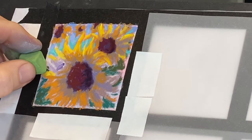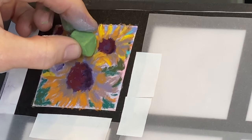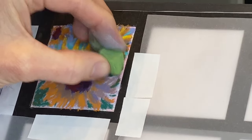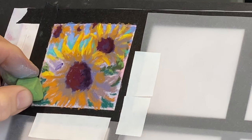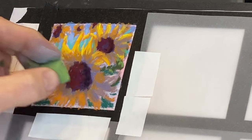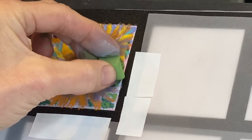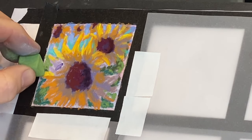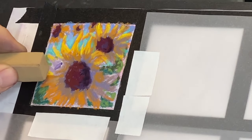Sometimes we worry we have to overblend — we get a blending tool and think we have to blend in that little green area. But resist that urge, because you're going to take away the brilliance of the pastel. The more you blend, the more you lose that precious color that's so emblematic of soft pastels. I think it's one of the brightest and most colorful mediums ever — even more than oil painting. The challenge with pastels is that you have to frame it and put it behind glass or protect it somehow. I use clear bags from clearbags.com to store my pastels prior to framing or to ship them. I even found a neat way to have pastel greeting cards. But I think that adds to their preciousness — they're just so precious they need to be protected.